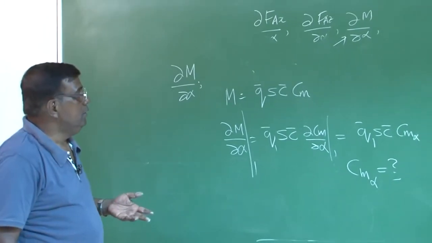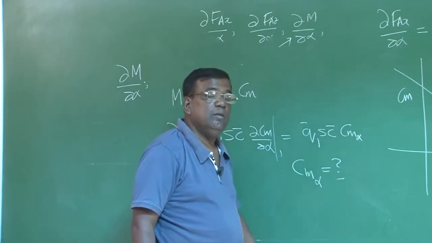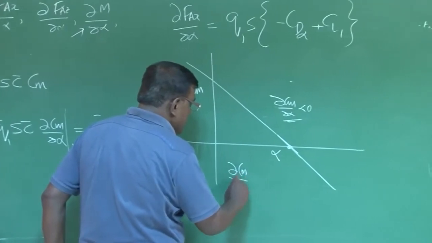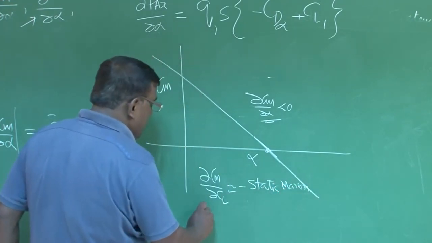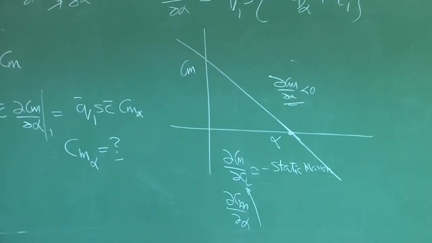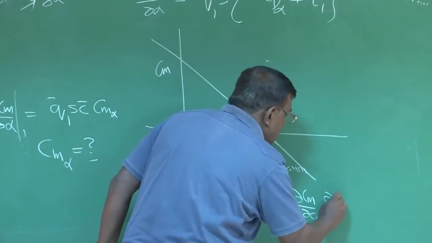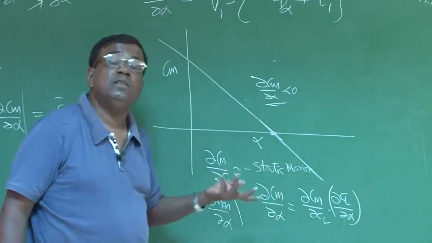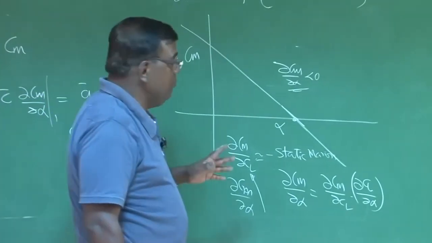Absolutely, from the configuration you can find it out. So again, I know how to calculate dm by d alpha if I know the dynamic pressure, area, mean aerodynamic chord, and the derivative cm alpha, which is also linked to static margin. You remember that, because roughly dcm by dcl is approximately equal to minus static margin. So dcm by d alpha I can write as dcm by dcl into dcl by d alpha, which is nothing but CL alpha, and dcm by dcl is the static margin: 10% static margin, 5% static margin, 15% static margin. All these things are known to a designer before he starts the design, and it's a typical number.